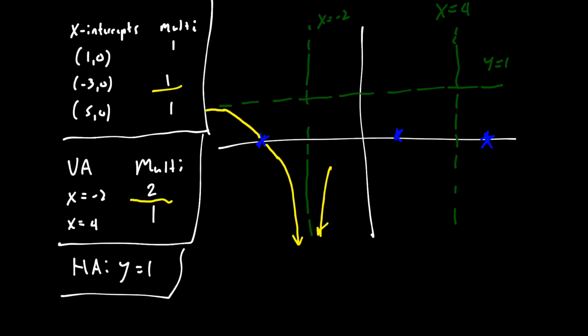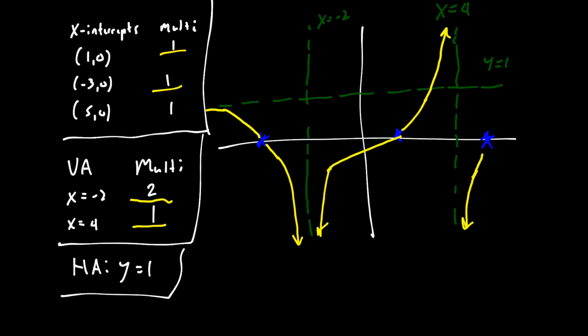Now, the next time our graph touches the x-axis is at this x-intercept. And again, it's going to cross this x-intercept because it has odd multiplicity. It doesn't touch the x-axis until after our vertical asymptote x is equal to 4, which means that it's just going to go up to positive infinity. Now, this vertical asymptote has multiplicity 1, so that means that the graph of our function is going to go in opposite directions at our vertical asymptote, which means that on the right-hand side, we're going off to negative infinity.